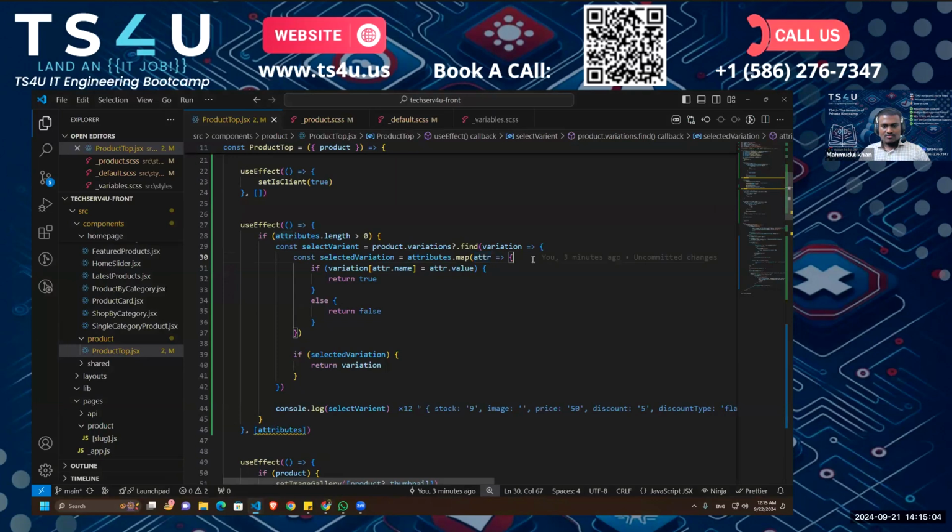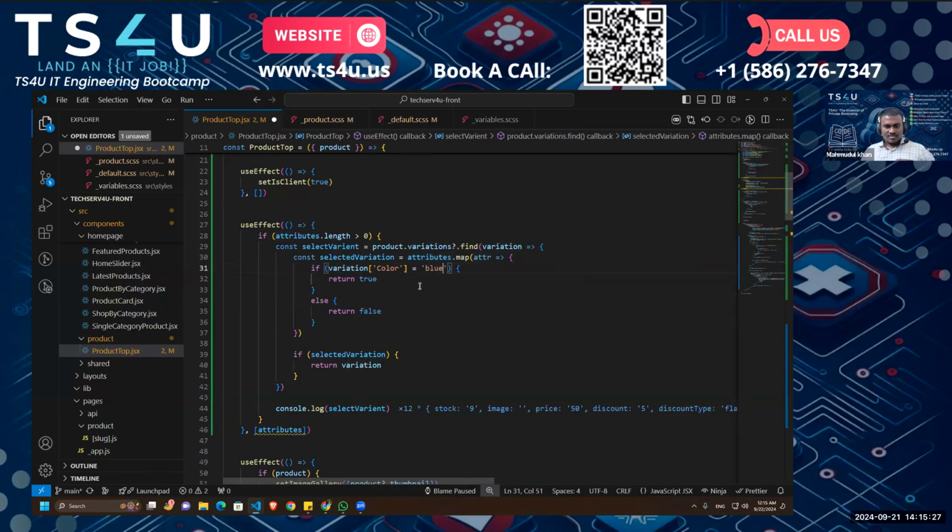Now we are using the object notation, and we are checking the variation's attribute, not the name. Let me show you as a string. The variation will have color, and the attribute will be blue and white or whatever.